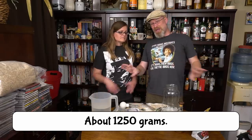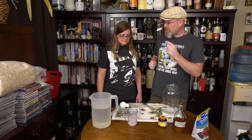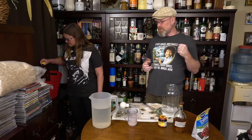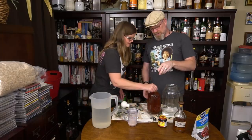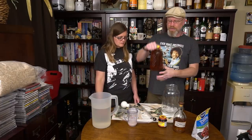I'm probably going to have a little block here that says all that because, as much as I did all the math before, I kind of forgot some of it. So I have this zeroed out. If I may have the honey, please. It is in the hot water. I stick it in hot water, still in the jug that it comes in, to loosen it up. That way it pours really nice and easy. It's been in there for maybe 10 minutes, and it's not hot water. It's just like 110 degrees or so.